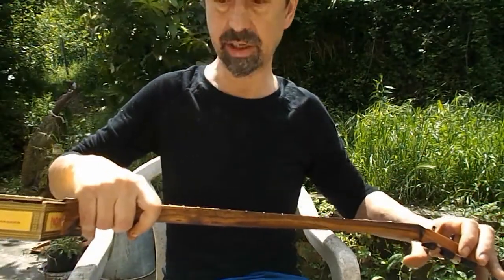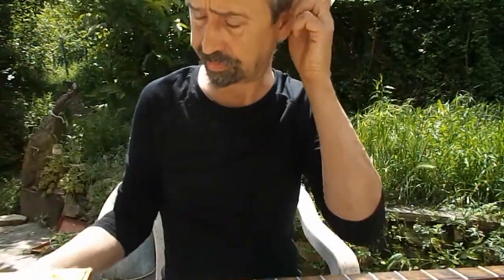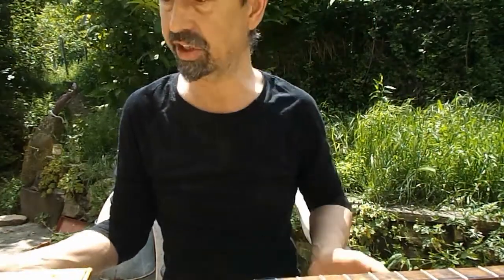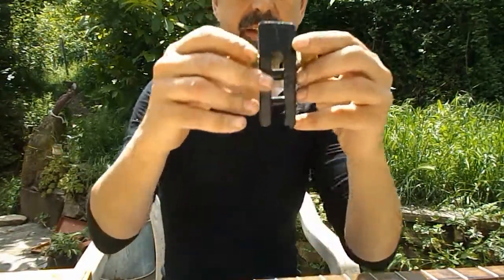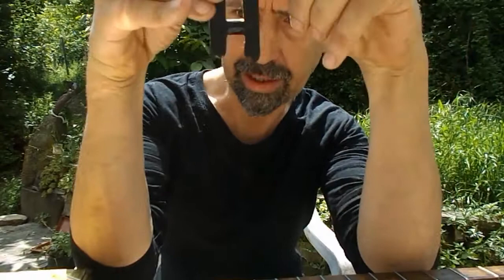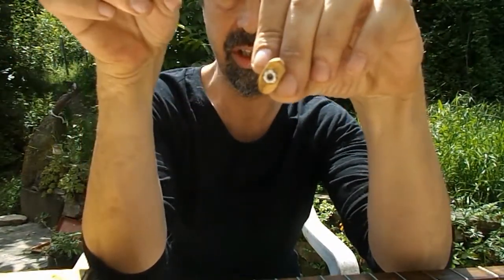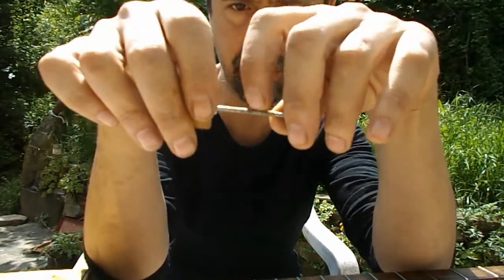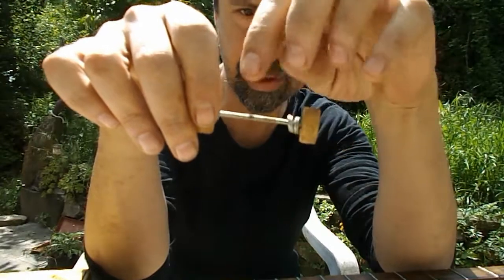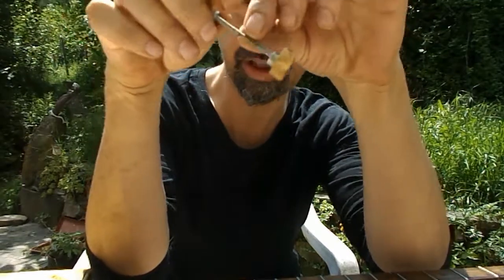So next thing was a result of my choice of wood. When I put it together, I tried to do it with the materials I had. I was skint, and so hacked together a head like this. These bits on the end are bits of boxwood, epoxied to recess the nut, and in the middle of the threaded part I drilled I think a 1 millimeter hole, which was just big enough to get the ends of the strings through.